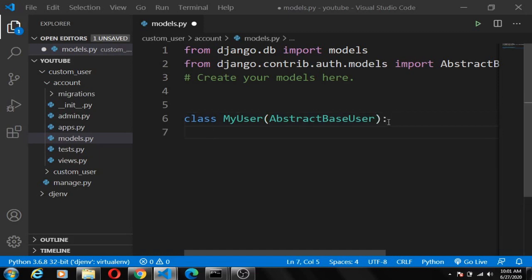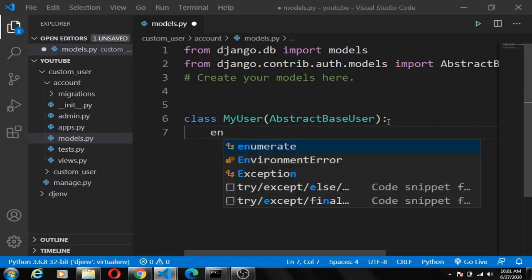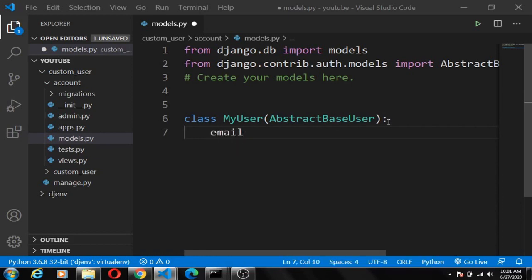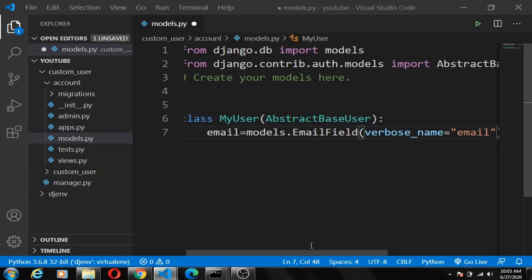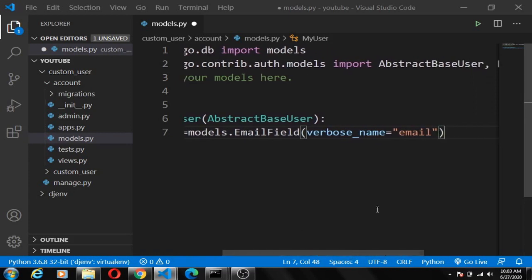So next we define our fields, the fields we want for our user authentication system. I'm going to create the email field, which is going to be models.EmailField, and we're going to define a verbose name for it equal to email address.